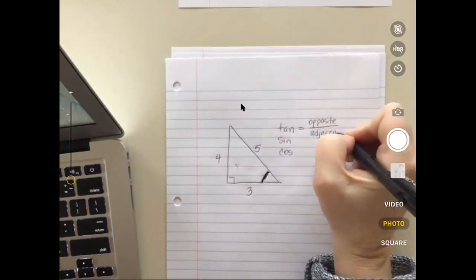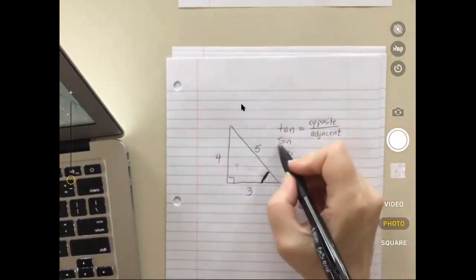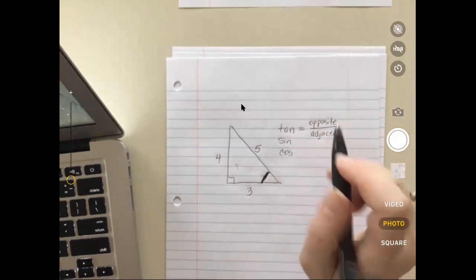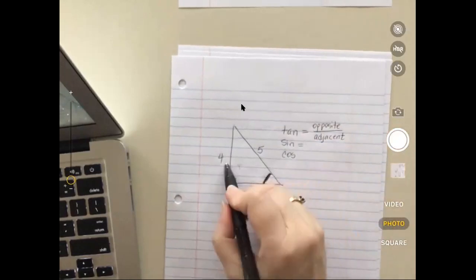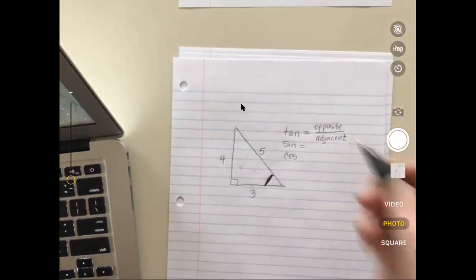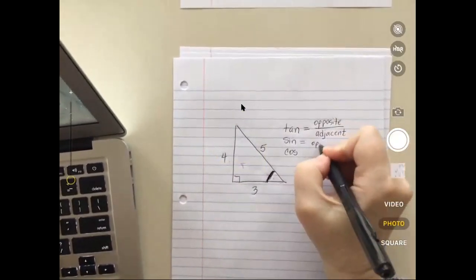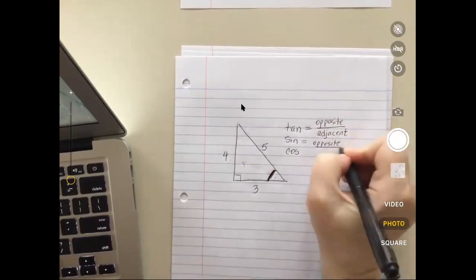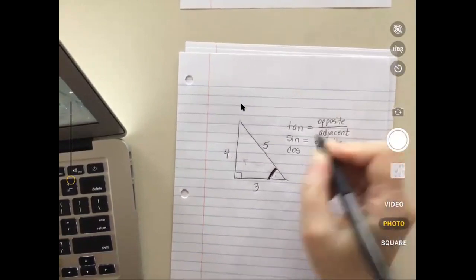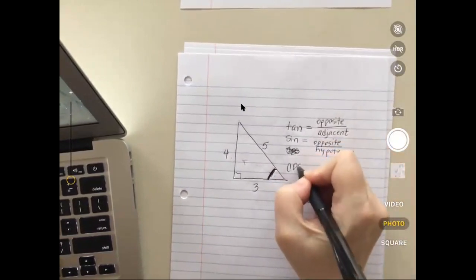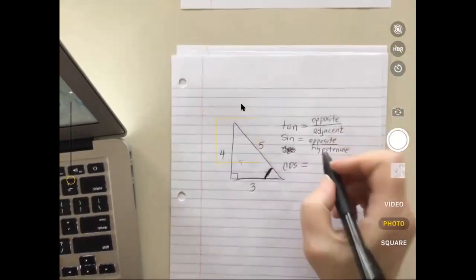If you're talking about the sine of this angle, it's really S-I-N-E, but they abbreviate it. It looks like sin, but it's pronounced sine. The sine of the angle is always the opposite side over the hypotenuse. Oops, sorry, I bumped my camera. And cosine, I'm going to move this down a little lower. Cosine is always the adjacent side over the hypotenuse.